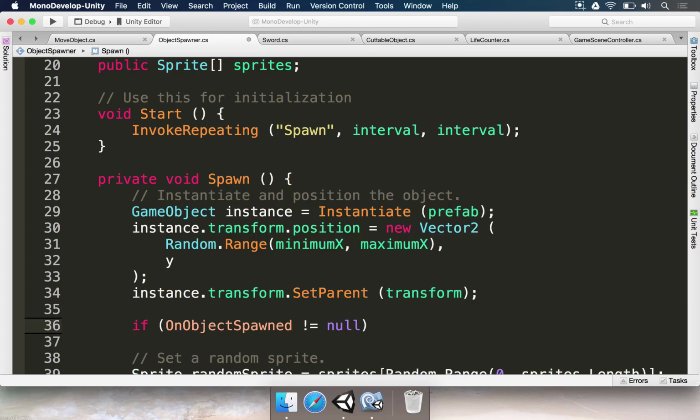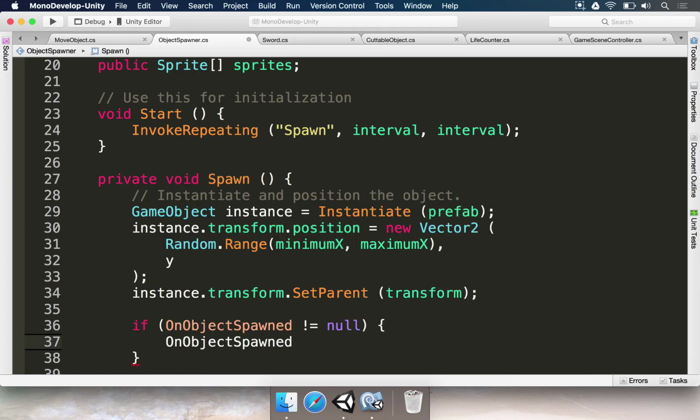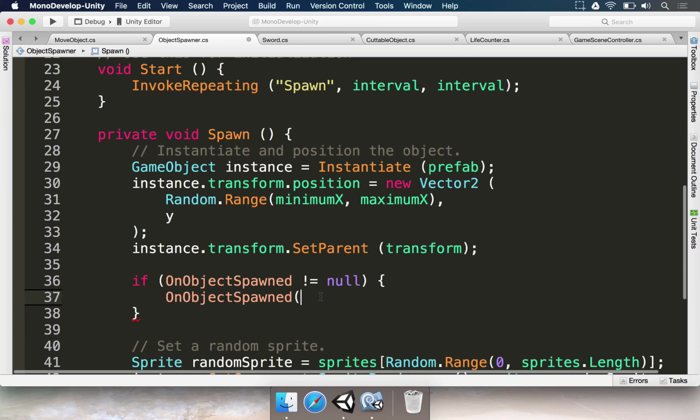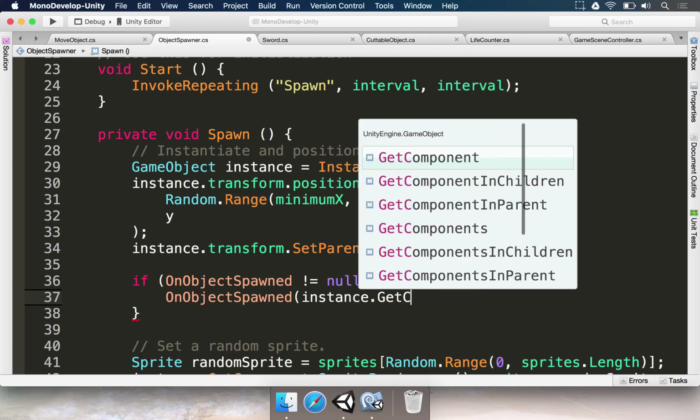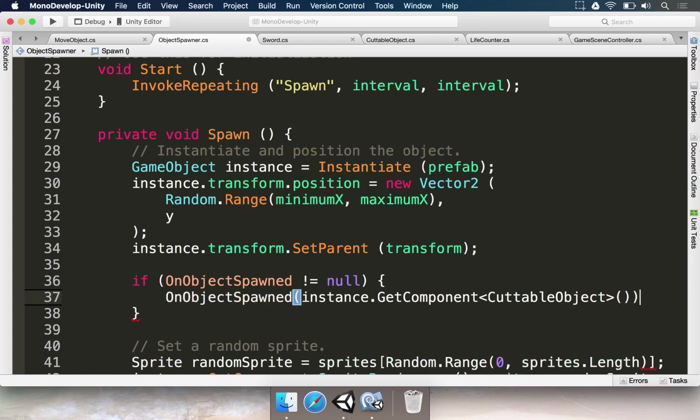That means if someone is listening for this event, I'm going to raise this event to inform everyone that an object has been spawned. And remember, we have to pass a parameter here. We need to pass a cuttable object. Here we're going to type instance.GetComponent of type CuttableObject as a parameter. So that's pretty much how this signature is going to look.